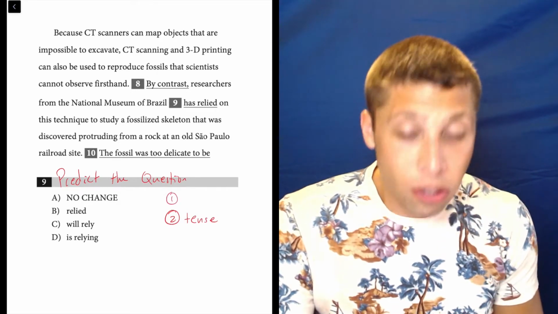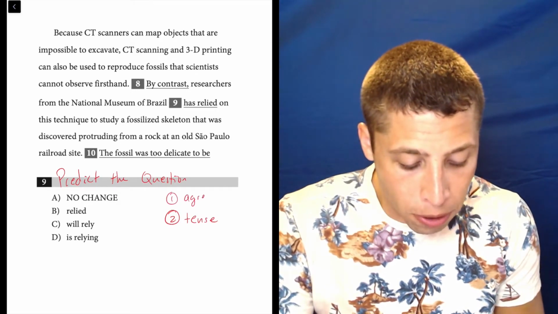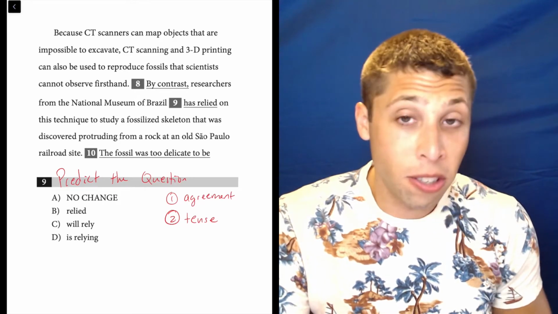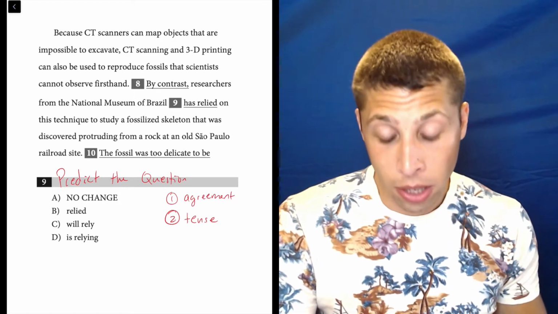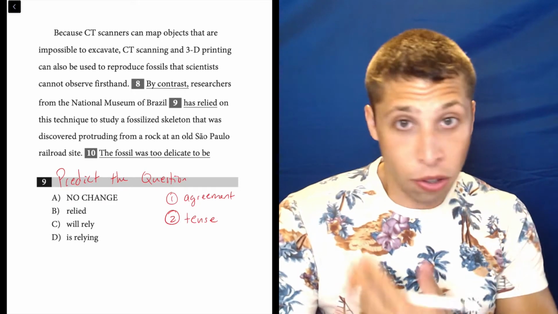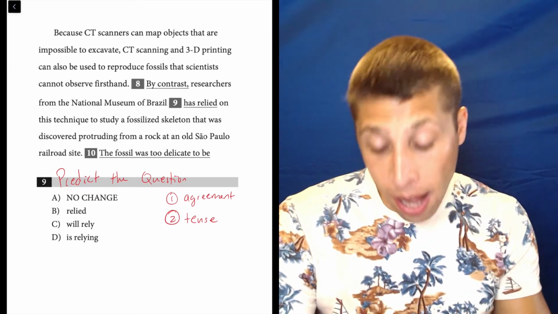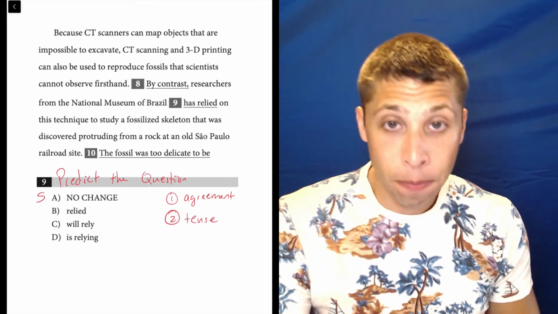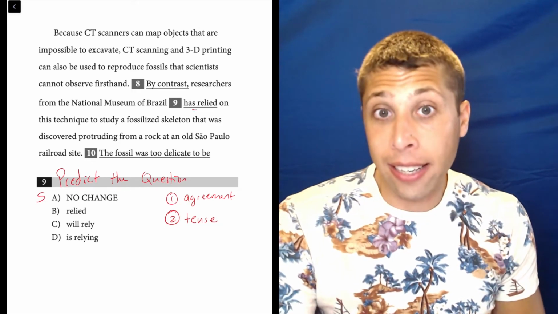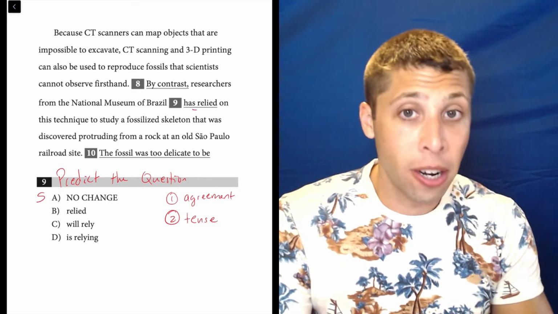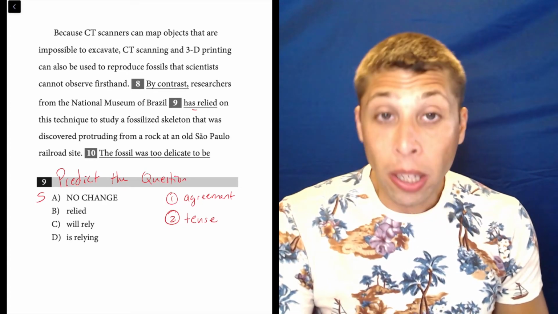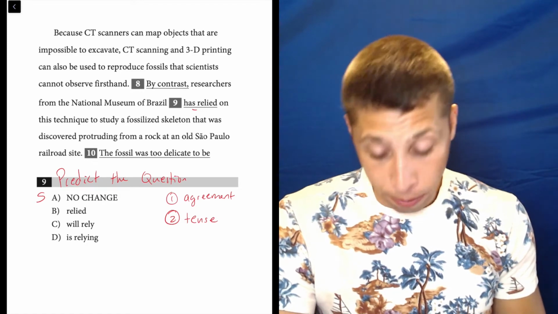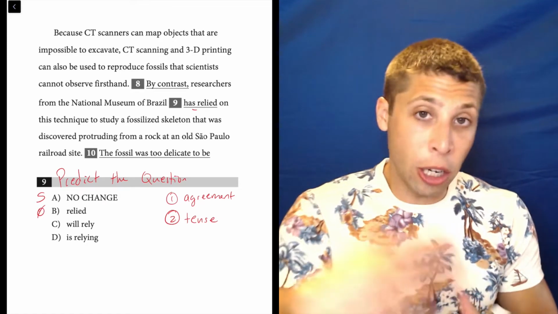But the first thing you want to look for is verb agreement, right? So this is similar to our pronoun rules where we need to think about singulars and plurals. So some of these words are not either. So "has relied" is singular because singular verbs end in S. So "has" is singular. The plural version would be "have relied." So "relied" itself, though, is not either. So you could go either way, right?